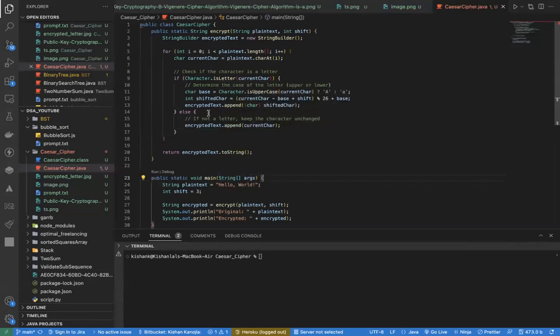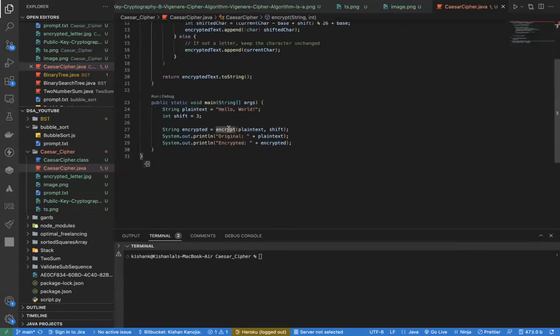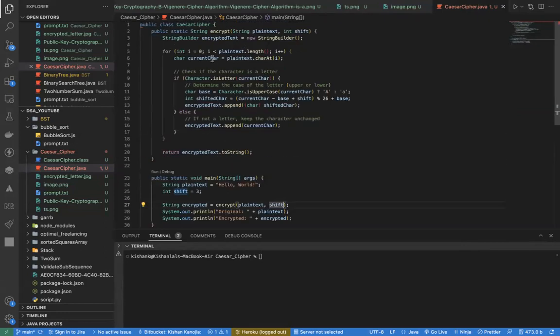So guys, I have actually solved the issue. I'll just brief you with the code. We have declared a function encrypt, and we are using that here to encrypt the plain text with a shift. I have written comments here because I want you to understand.